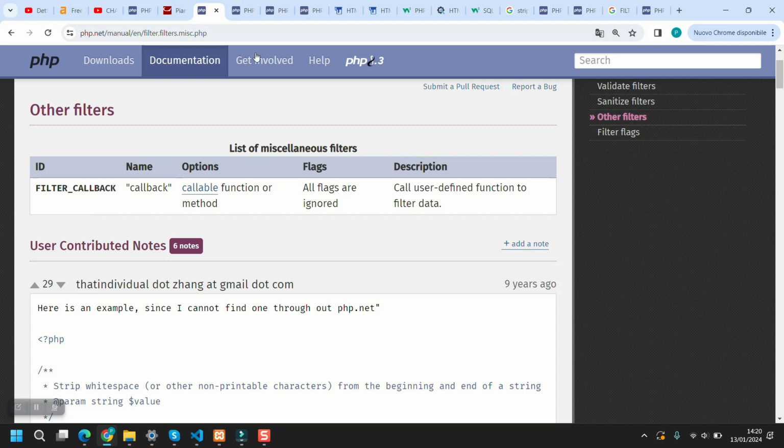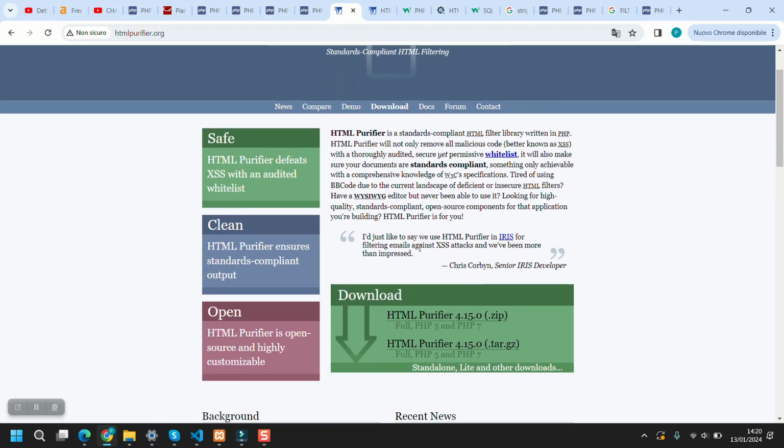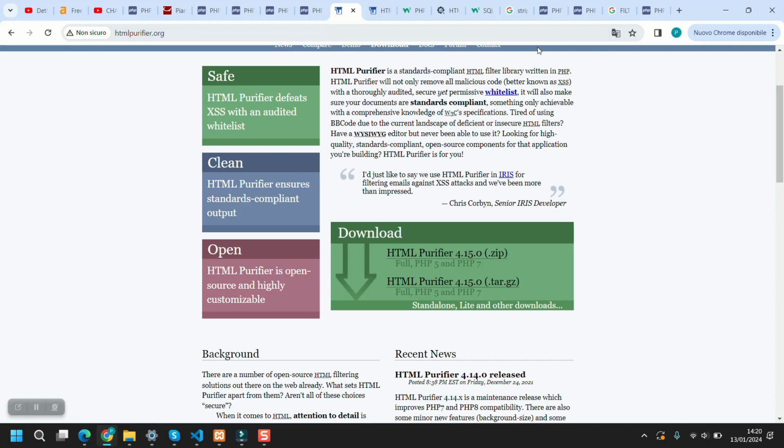Boom, that's it. No, that is not over. One last thing that I want to show is a library called HTML Purifier, which probably people use. It is a library written in PHP that removes malicious code.